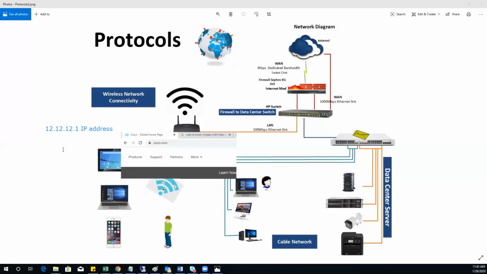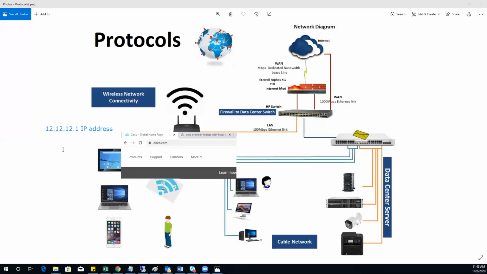So it's easy for me to remember cisco.com, facebook.com, twitter.com. Otherwise, if we didn't have these names, we would have to remember the IP addresses, which is totally difficult and a crazy idea. So that's why we implement the naming convention.